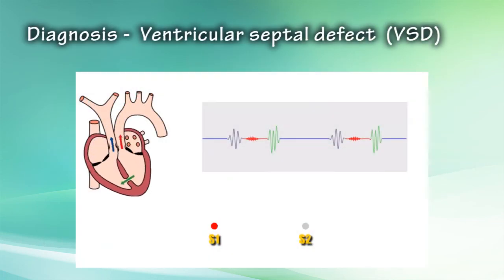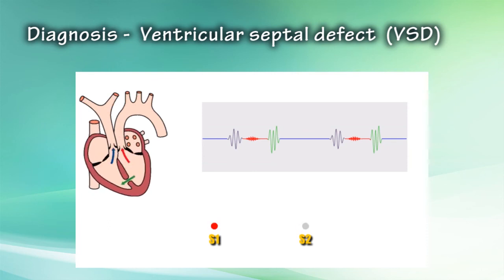The characteristic findings in ventricular septal defect include, in examination of the pulse, a normal or low volume pulse. Jugular venous pressure may be normal. Examination of the precordium may reveal a deviated apex which can sometimes be heaving. The most important findings in ventricular septal defect are that sometimes a systolic thrill can be felt over the left sternal edge and a loud pulmonary sound, loud P2, can be felt over the pulmonary area.